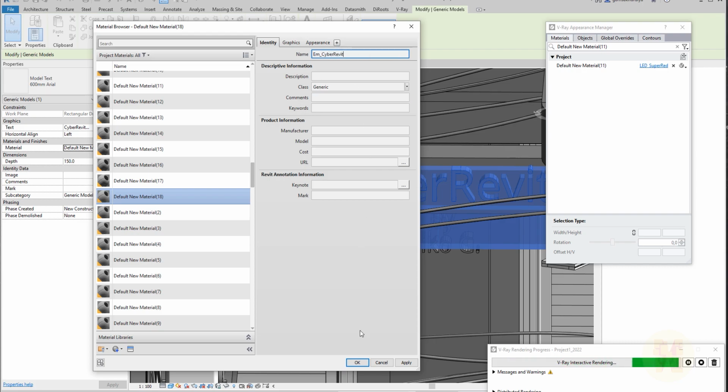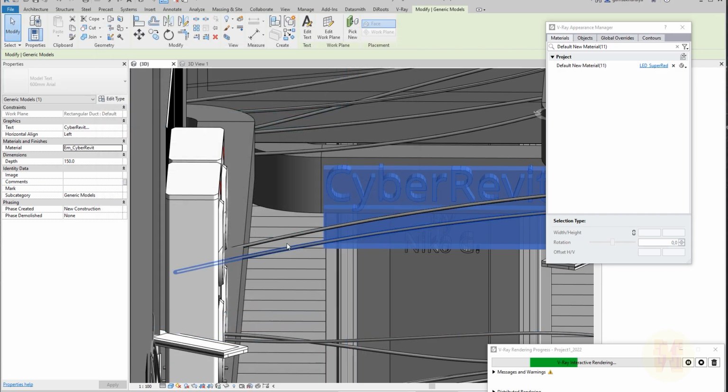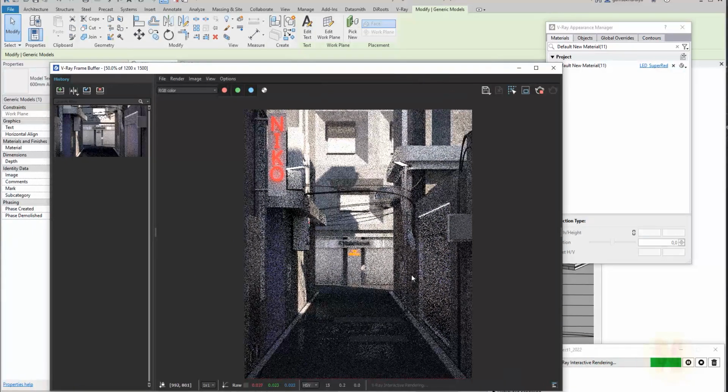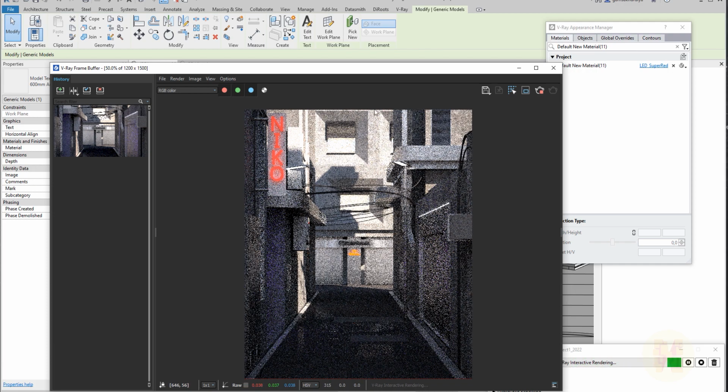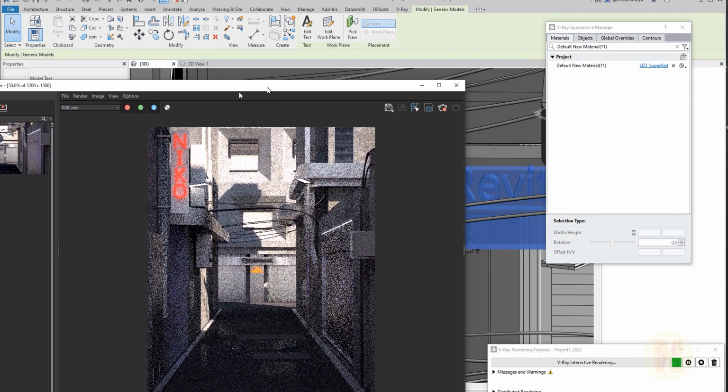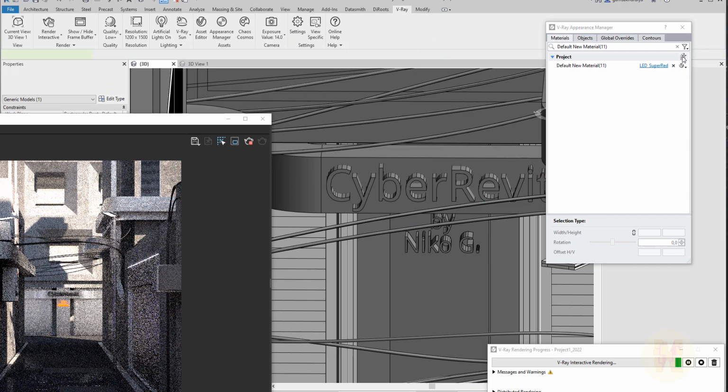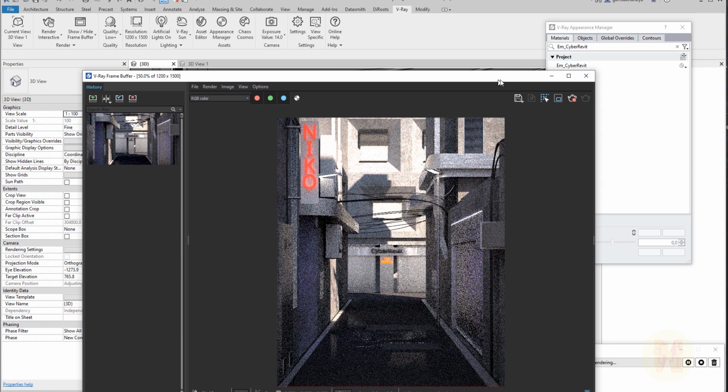Maybe somehow I will understand this is cyber Revit material. And as you can see here, we already changed the material. Here also the situation was changed. Now the cyber Revit doesn't have any ambient light, and we can now apply it. Again, just pick the material, select it. This is just a better way. You can find it by this search engine, but for me it's better just to pick it.